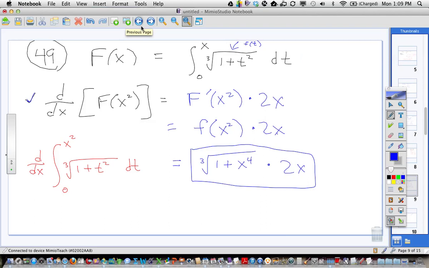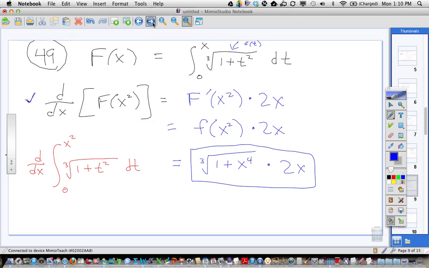And you have to tack on the 2x, the derivative of that. Now that was the thing my professors always told me. In the old book that I used to teach out of, it just did it. You just had to memorize it. Like, why the 2x? And they would talk about chain rules, and I never understood it. But when you write it like this, it makes sense. That's why you tack on the derivative of x squared, 2x, because it's a derivative inside. So we take an x squared, put it in for t, and we tack on the 2x.